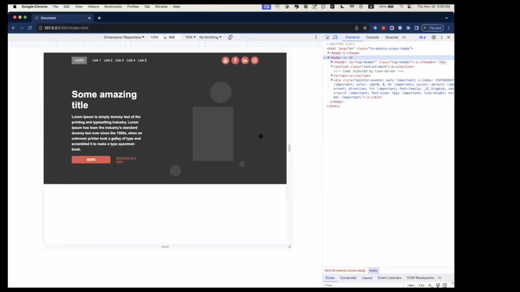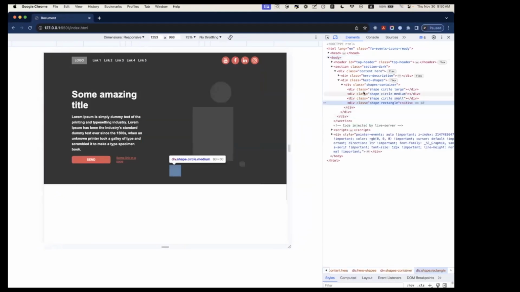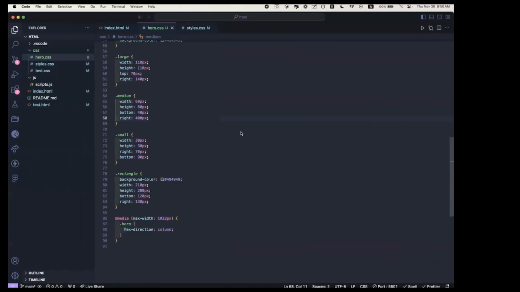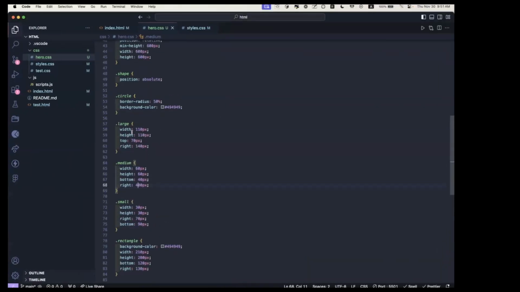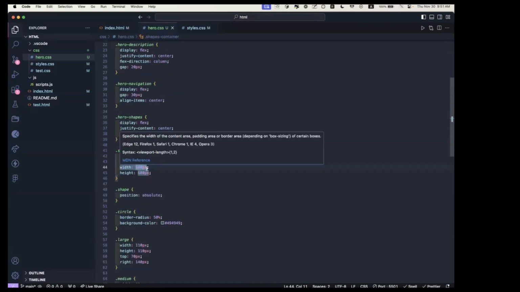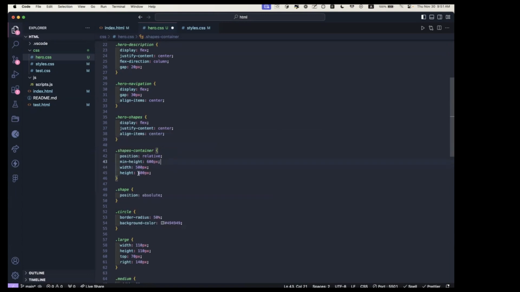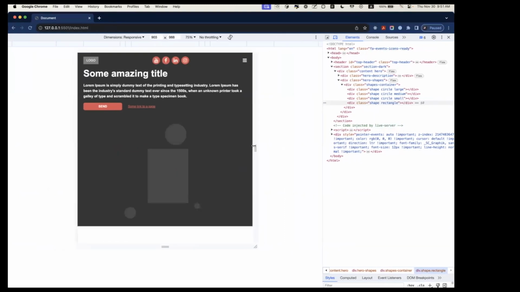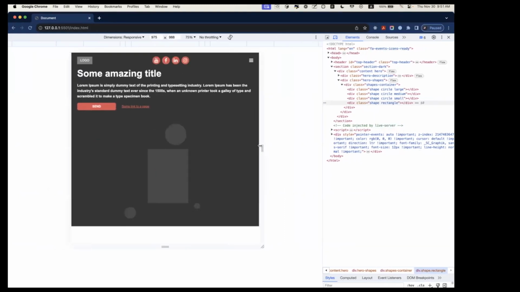Yep, and then if I now inspect this section, and if I inspect the section's container, I believe I can decrease the width of it to be 500 pixels. Yeah. So let's make it 500 pixels with 500 pixels, min height 600 pixels. Okay, let's see how it looks. Boom. Yes, so now it looks exactly as we have it in the mockup.